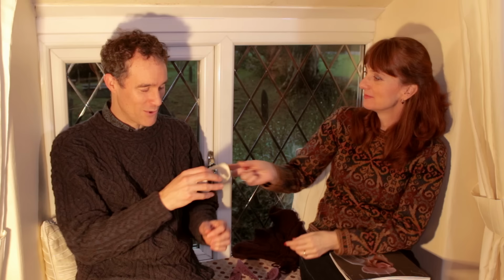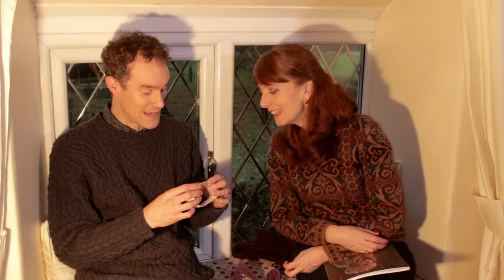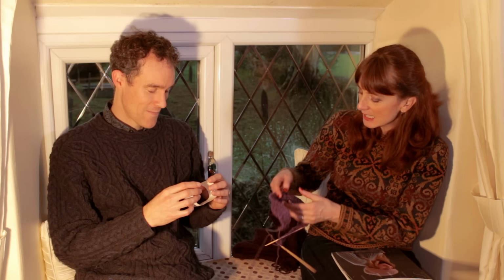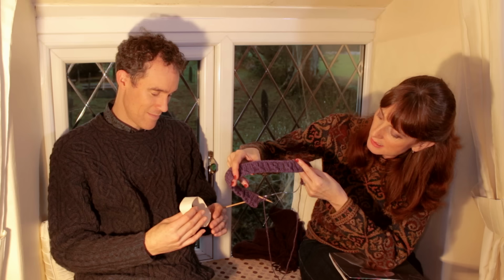All right. So I think it's a fairly standard Rowan yarn. It's called Pure Wool Superwash DK. And you can wash it in the washing machine on 40 degrees. And true to its name, it is 100% wool. And I was interested to see it's made in Romania. So there we go. And it's actually quite heathery. It's not just a flat colour. It's a heathery purple. So it's got little specks in it. I think it's very, very pretty. It's nice and soft.